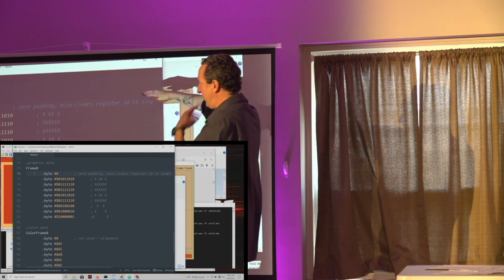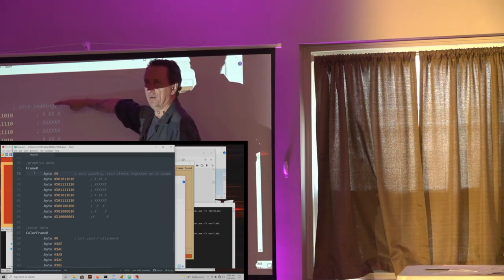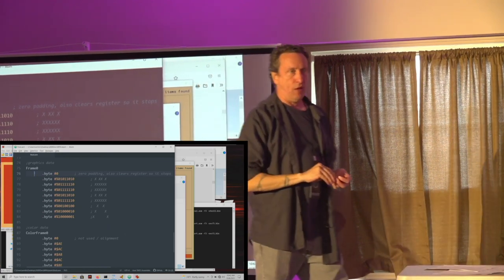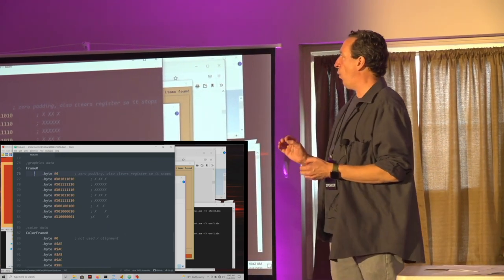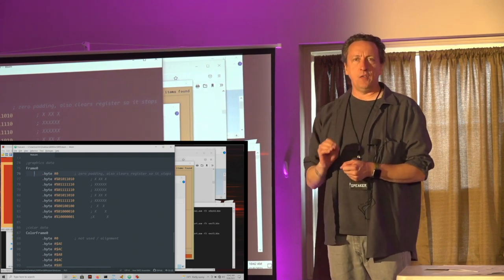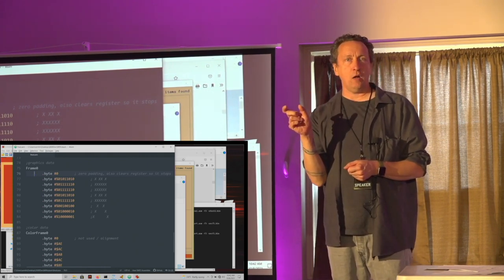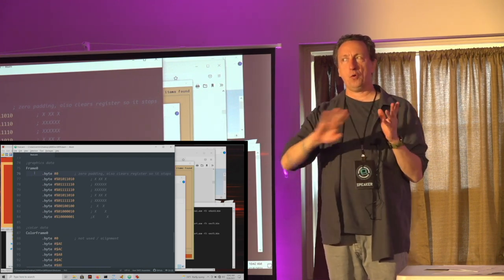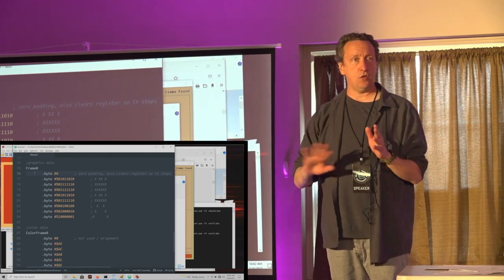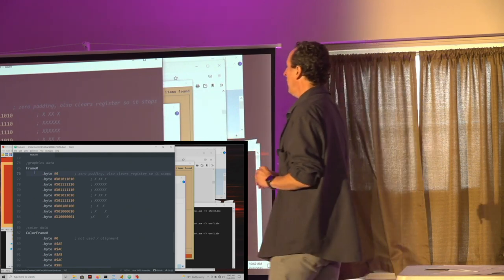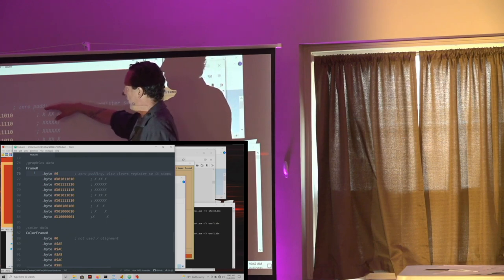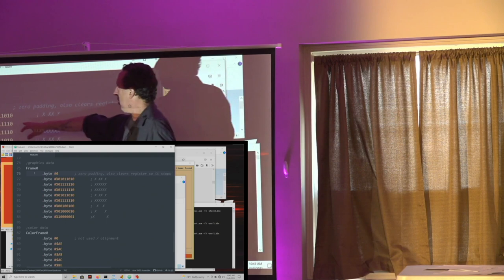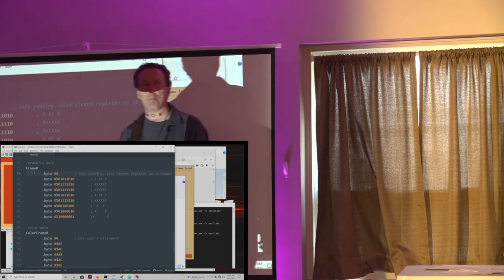What's happening here is I have this padding byte of zero. The way my code is set up, and again, there's a bunch of different ways to do that, when the sprite is not being drawn, the command to draw is still there, but I'm putting zero graphics in. There's no graphics there, so it goes through and pretends it's going to draw, and then nothing shows up on the screen, which is fine. And so in every case that there is no sprite, it's going to draw this line with zero pixels on it.